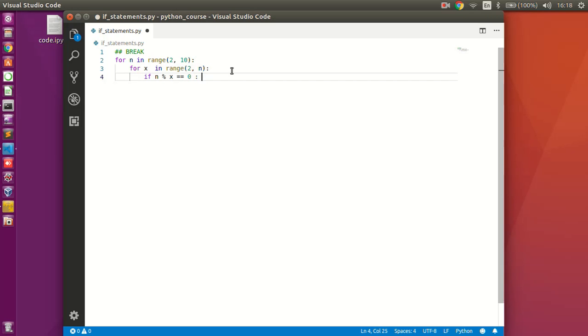Then what to do is to print our variable n, which equals x, and n modulus x, right?